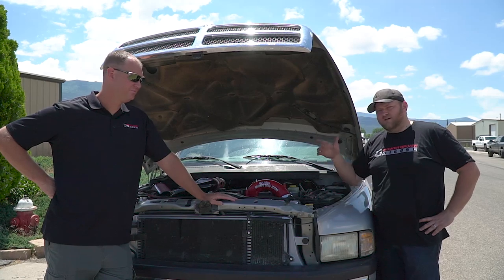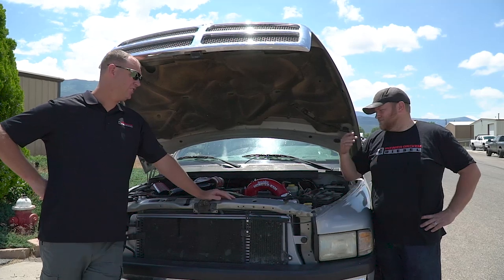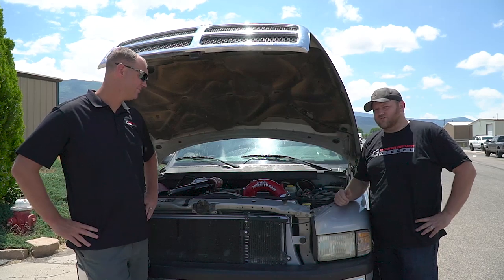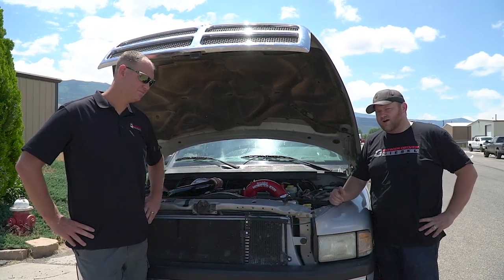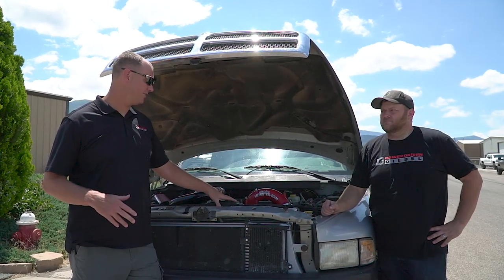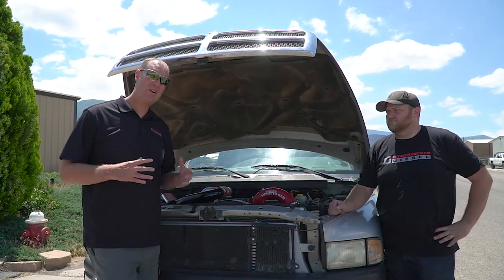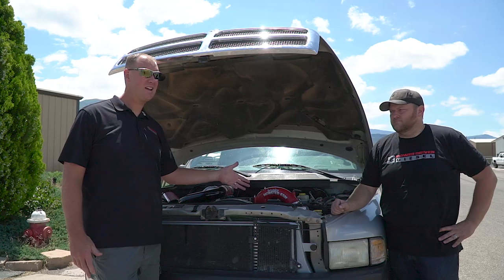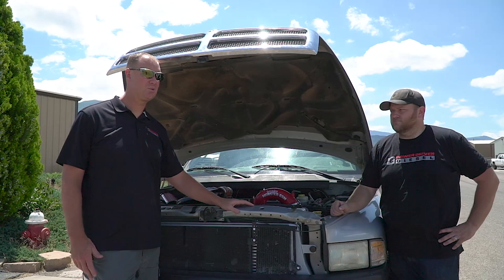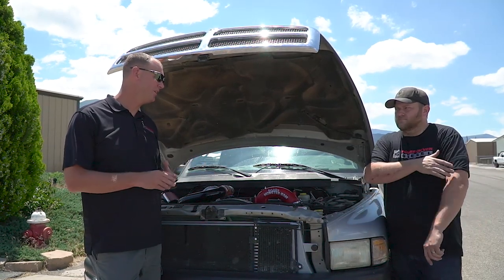But if you want a good towing truck that starts well, runs clean, idles, and gives you EGT control with variable timing — this is a great work truck, hauler, daily driver. This truck is like Dodge's version of the 6.4. It's still very reliable but less desirable because of its limited power potential. These don't have the value of a really clean P-Pump truck, so you can pick up a low-mile clean truck like this without breaking the bank, do the modifications, get the power up, and make it really reliable.